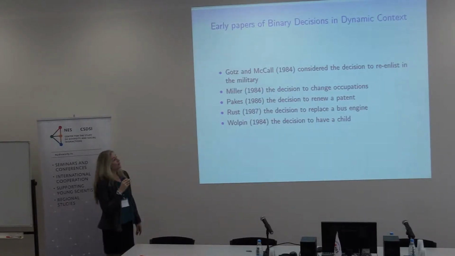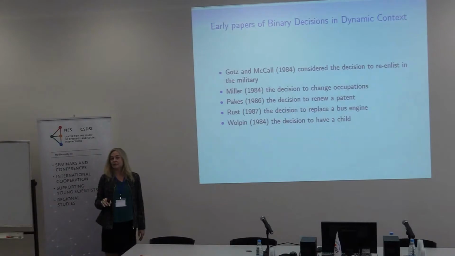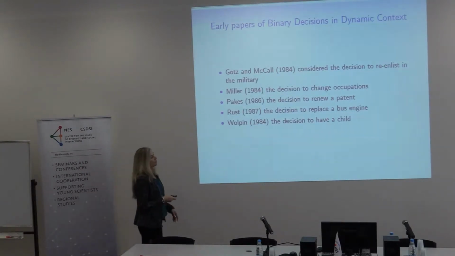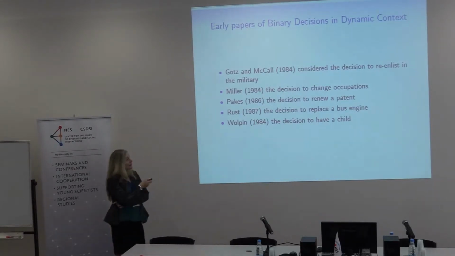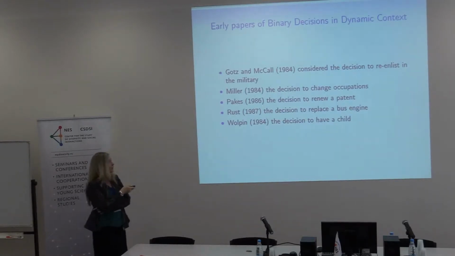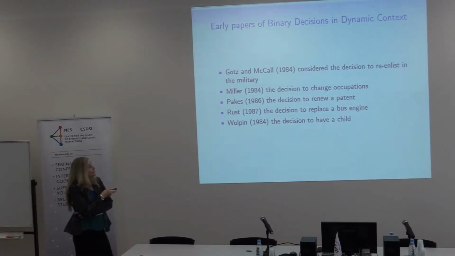Okay, I'm going to start with binary models where there's just one decision, and then show you how you can extend it to, sometimes my models have like 800 decisions, but we'll start with some simple binary models. The earliest models were done in the 1980s, when computers were really not very good, so it's very impressive what they did. They estimated a model of the decision whether to stay in the military or leave it. It was a dynamic model of whether to re-enlist.